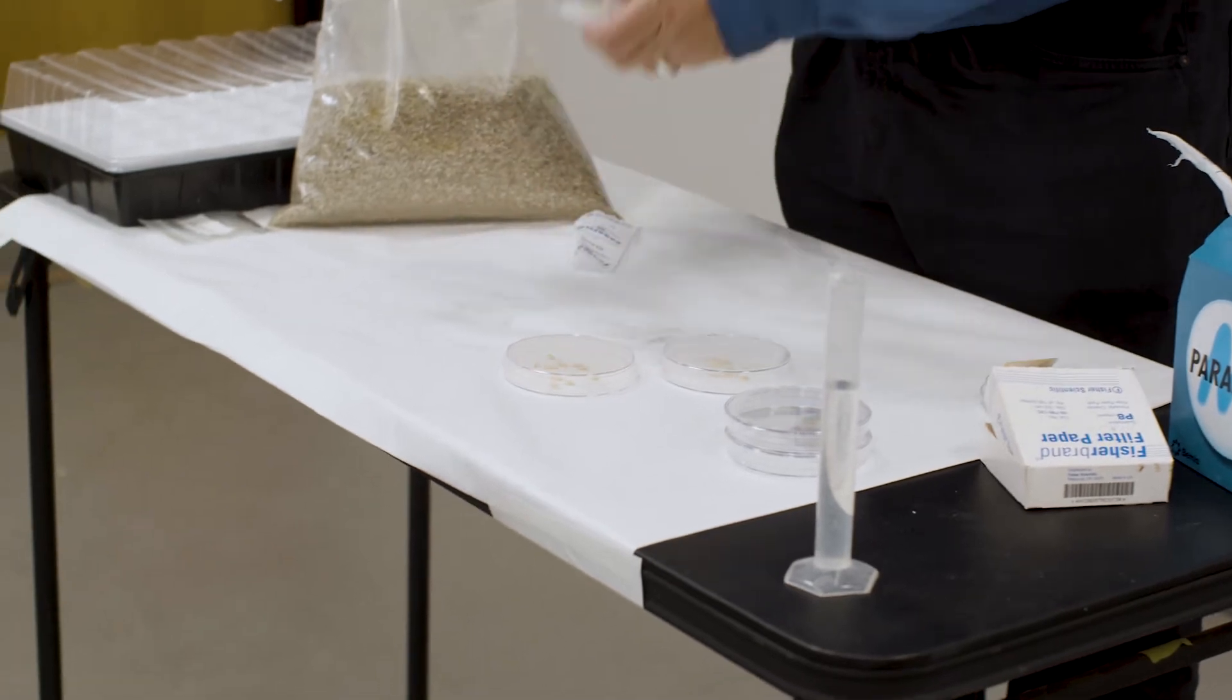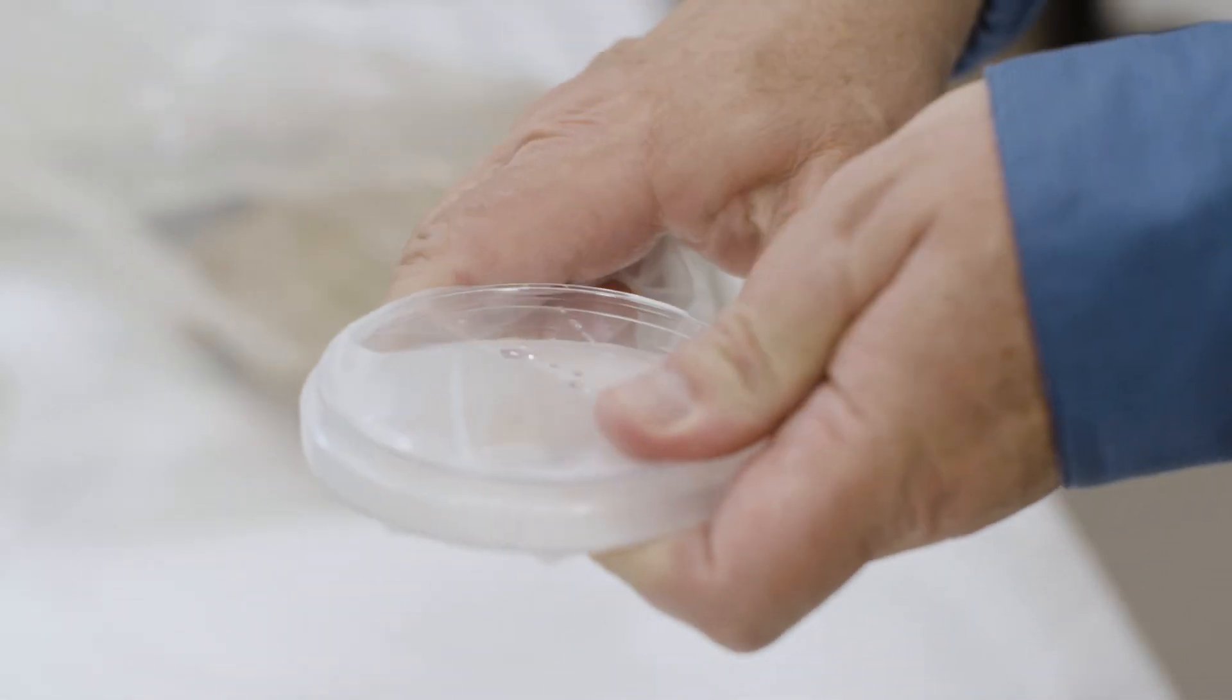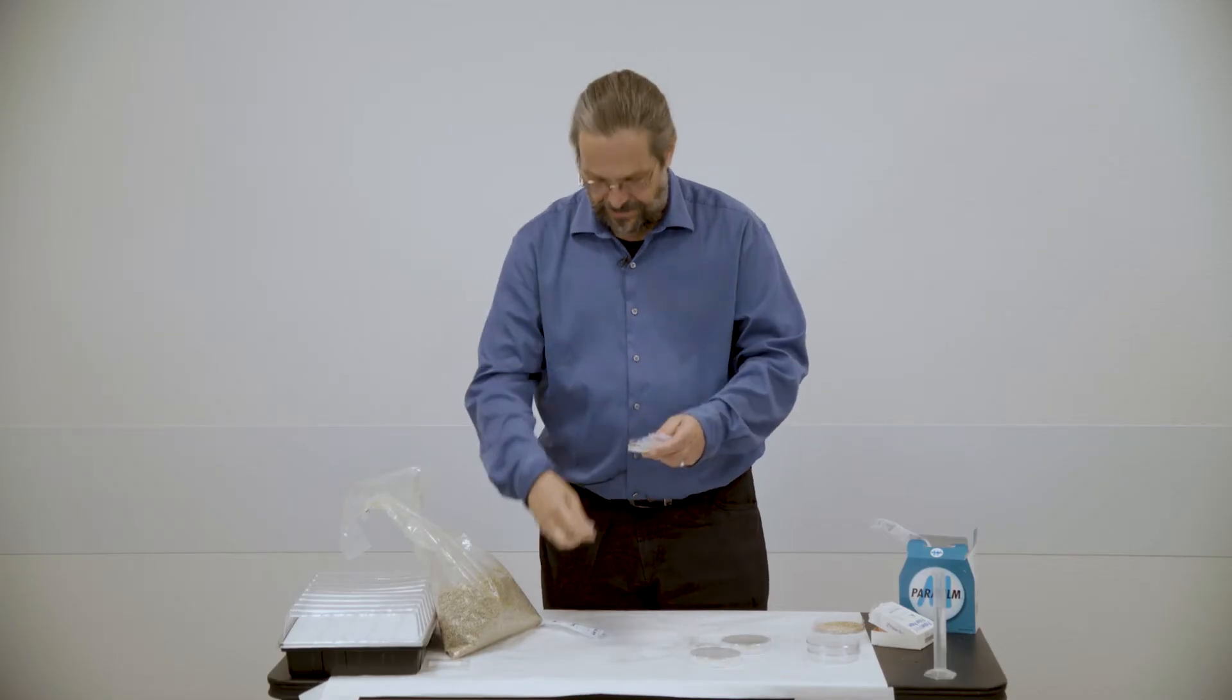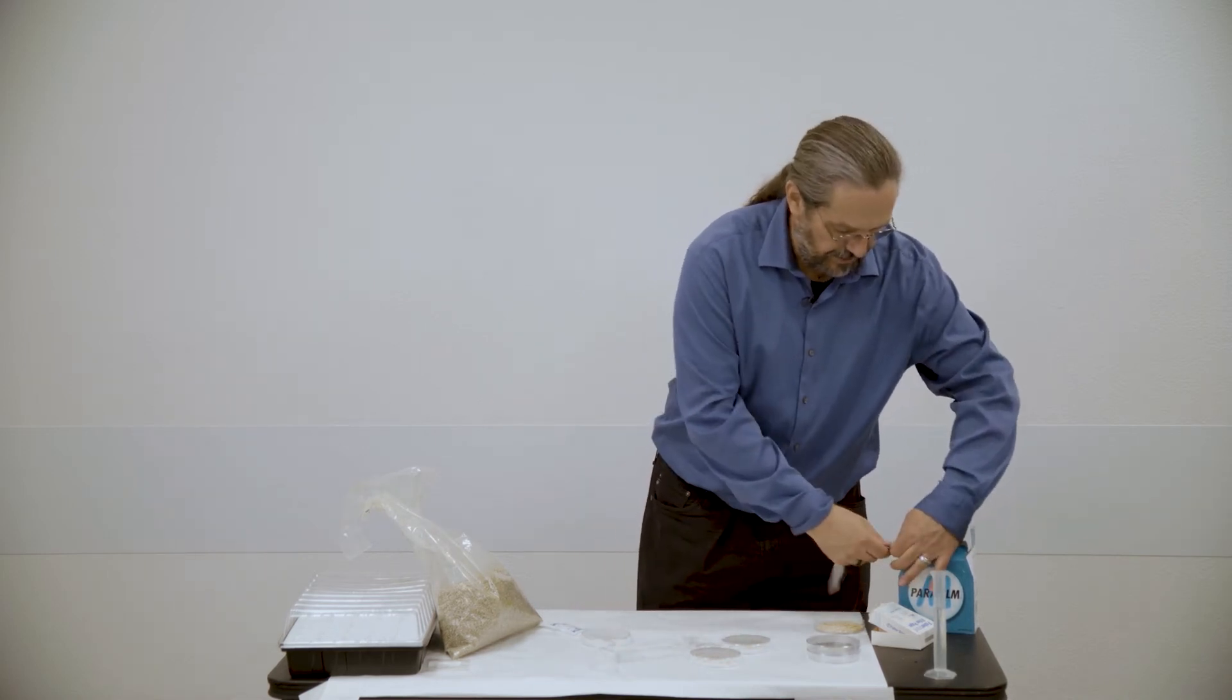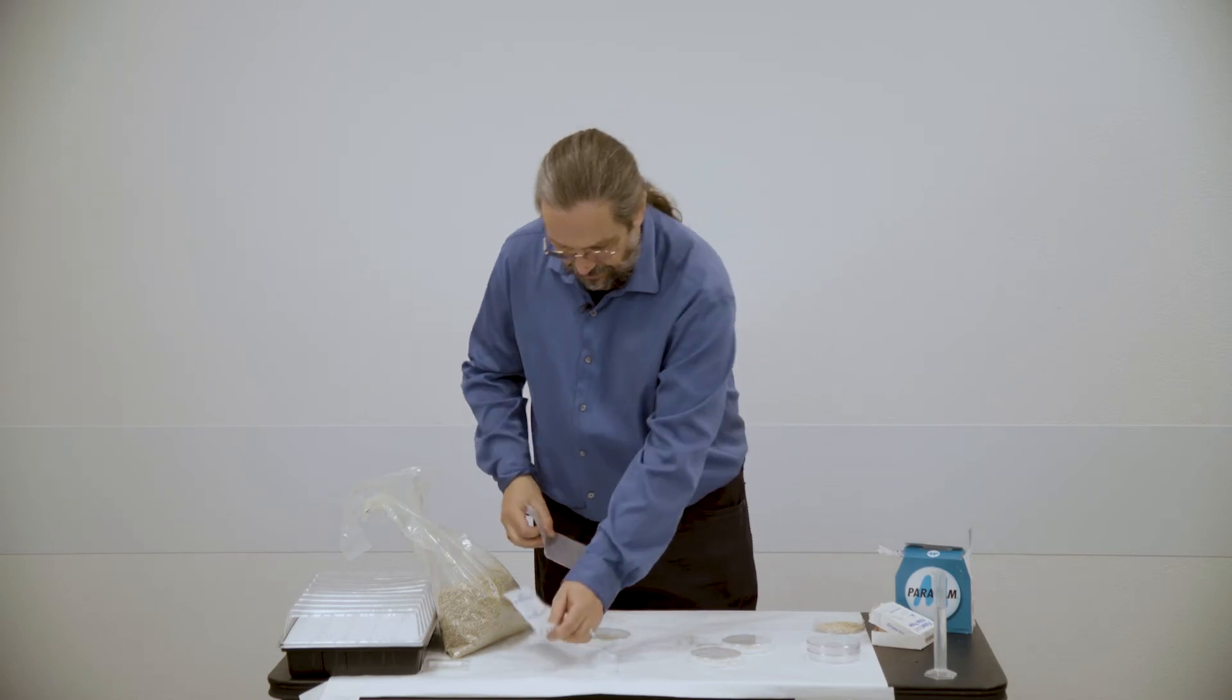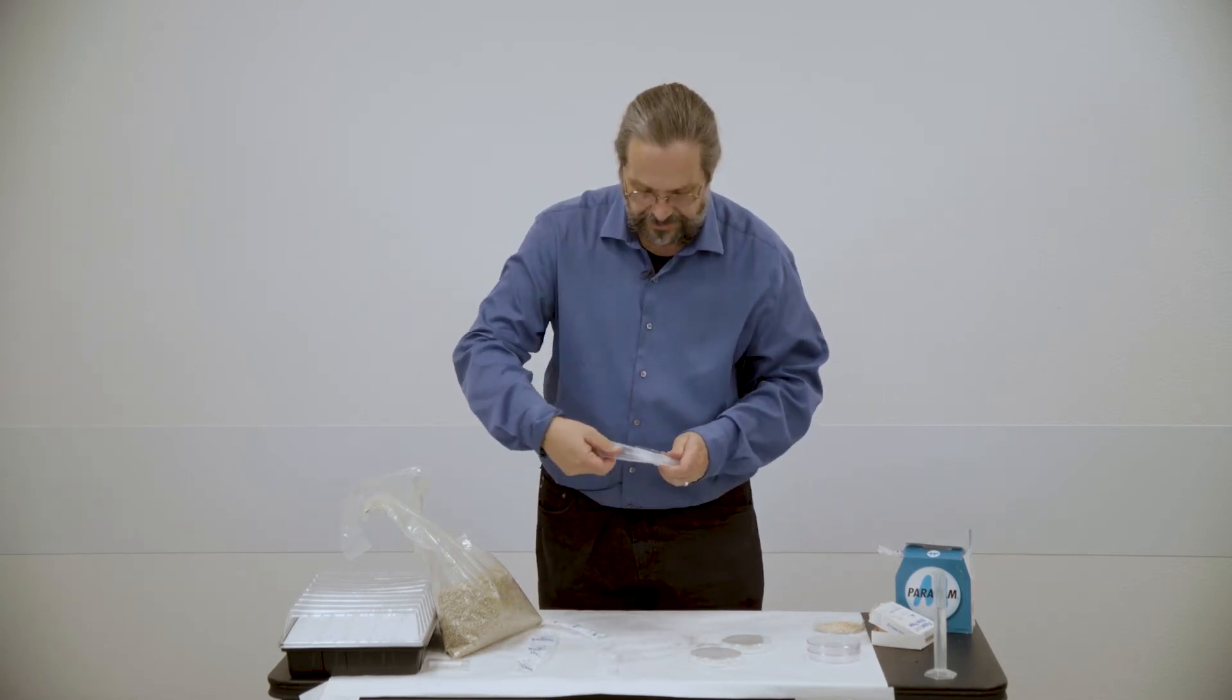And the reason for this, and especially here in Phoenix, the reason for this is if you don't seal the petri dish up, it's going to dry out and you're going to lose, oh, I think I need a bigger piece of film there. You're going to lose your experiment. So this is probably the most important part initially is to make sure that parafilm wraps the petri dish.